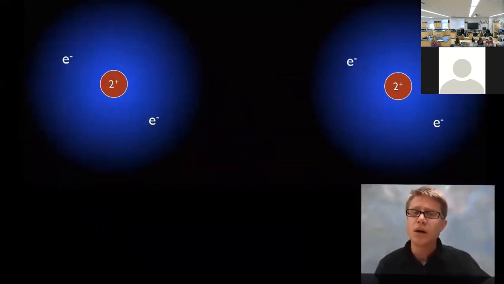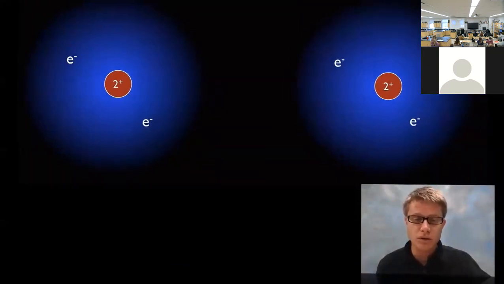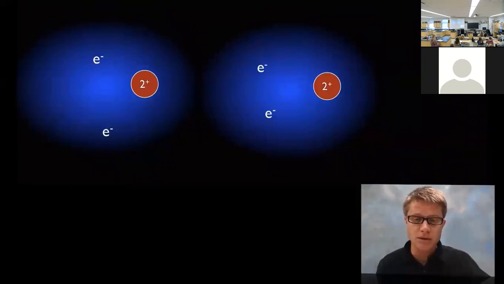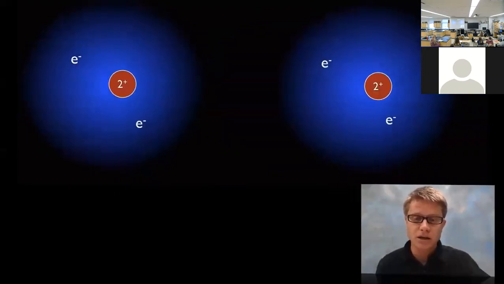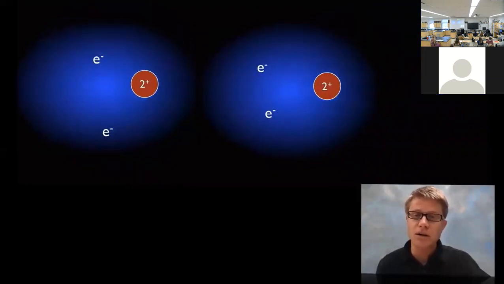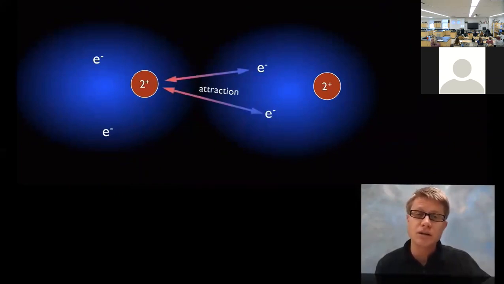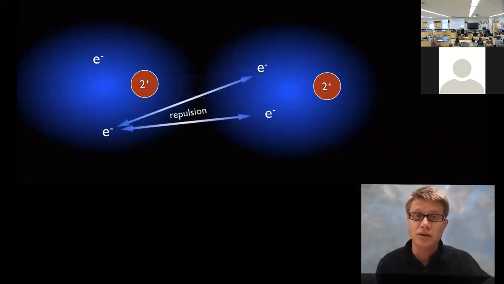So right here, I have 2 helium atoms. And so they're going to have 2 protons on the inside, 2 electrons on the outside. And so as we move them close together, watch what happens to their electrons. Let's watch that again. As they move close together, the electrons are going to migrate. What's doing that? Well, the electrons on the outside of one helium are going to be attracted, just Coulomb's law, to the protons on the inside of that other helium. There's also going to be repulsion between those electrons on the outside.